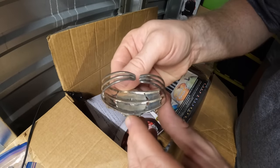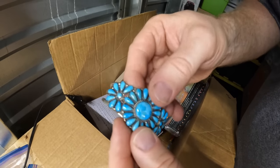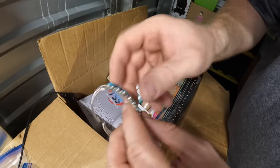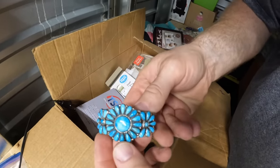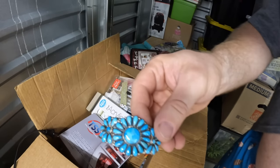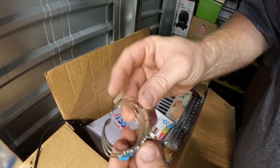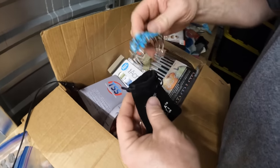And it's silver, guys. That's 925, awesome. Silver. This is turquoise. This will sell in our auction. Wow, that's nice. A lot of the turquoise mines shut down here in the United States. There's not too many of them left. Maybe you should open this and maybe there's more. This is $80 to $100 a piece, guys. It's beautiful. It's a lot of turquoise, too.